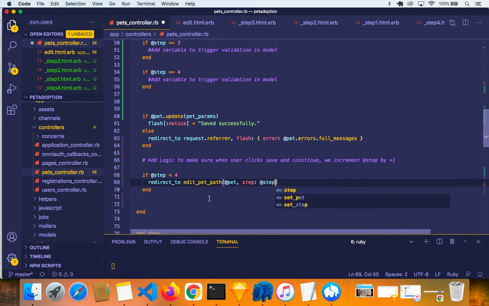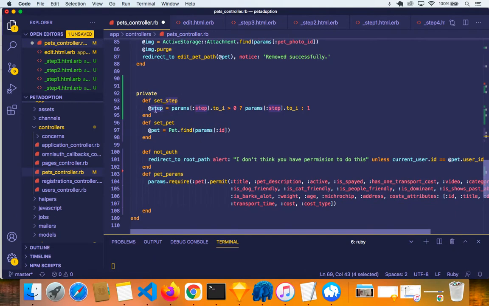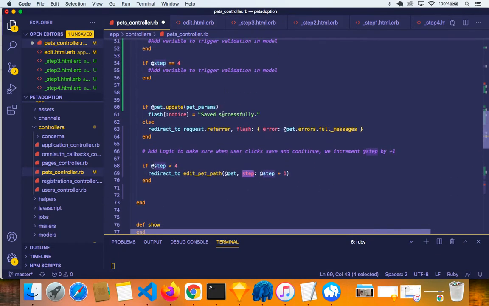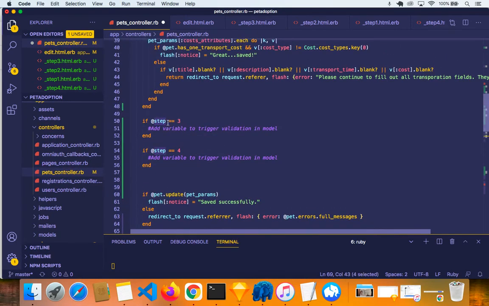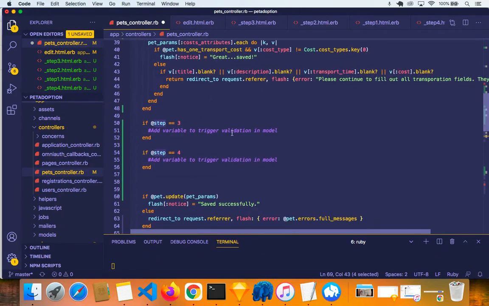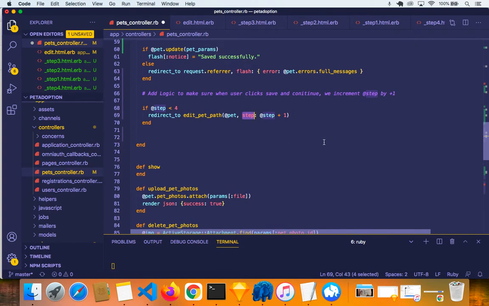Step is at step equals to... no, we just add the step plus 1, right? And like I said, if you named step section, you could do the same thing. You can say is this add section, and then you can call these if add section equal details, if add section equal media. You could do what you want to do, but it's easier to use numbers because you can increment them and you don't have to worry about anything, right?